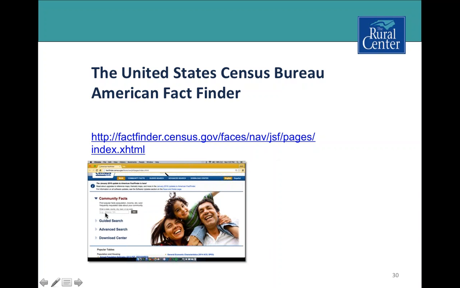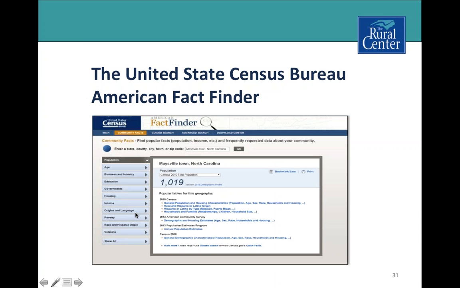And if it's a county, you would say Jones County, and if it's a town, you would say Maysville town. And you'll likely get a pull down menu of choices because, believe it or not, there's more than one Maysville across the United States, though I'm pretty certain none of them are as nice as Maysville, North Carolina. So you get Maysville or your community entered into here and just hit go. And when that happens, you'll come here.